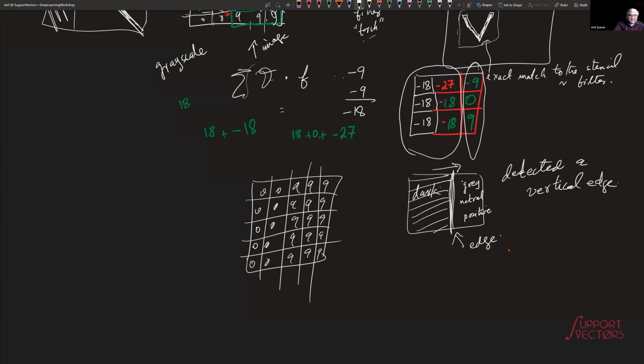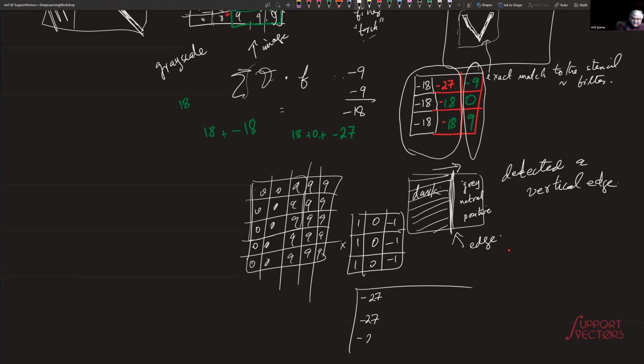And see what happens when you convolve this with this filter, the way that we did as a practice thing. This will be 1, 1, 1, 0, 0, 0, minus 1, minus 1, minus 1. Just see what it produces. Do we want to go through the simpler exercise all over again? Let's do that. When applied to this region, the first column produces 0, the second column produces 0, the third column produces minus 27, right? Then you move the filter one step below, minus 27, minus 27.